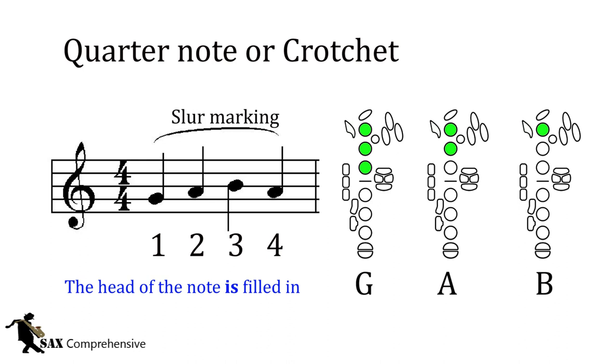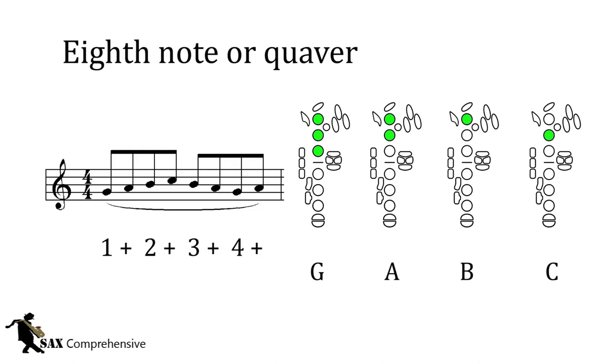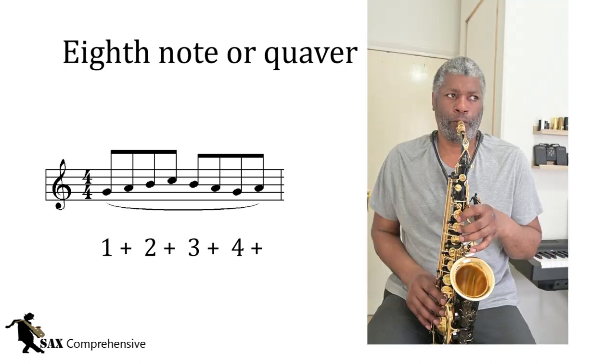The next note is called an eighth note, which lasts an eighth of the bar in 4/4 time. It is also called a quaver. Here we'll play the notes G, A, B, C, up and down. The way we count this is 1 and 2 and 3 and 4 and 1 and 2 and 3 and 4 and. The C note uses the second finger of the left hand without the octave key and sounds like this.